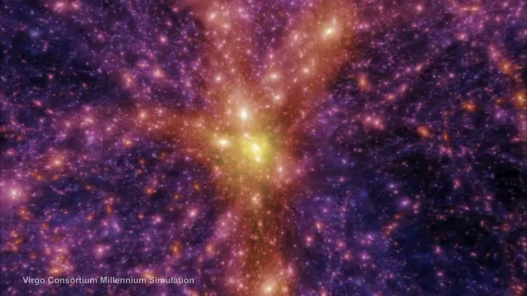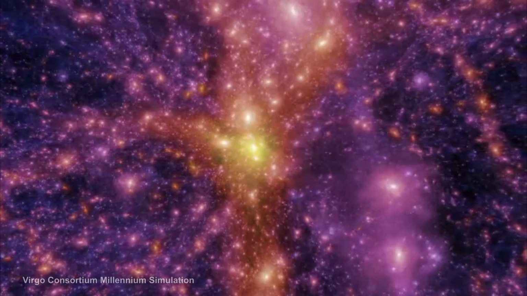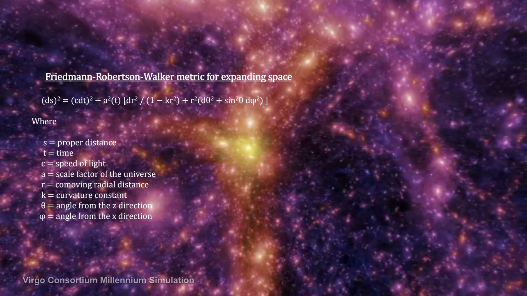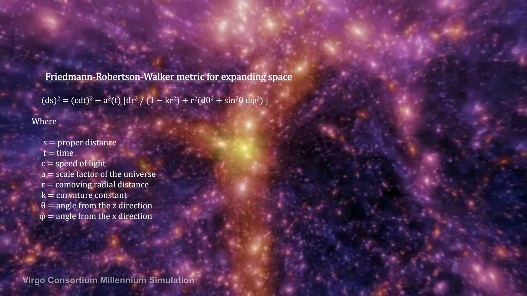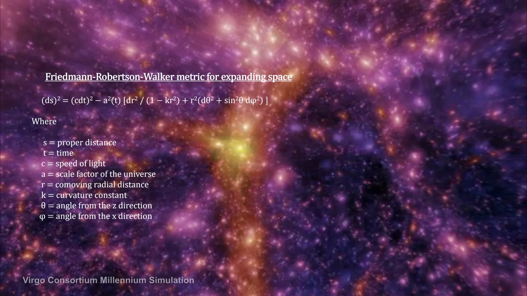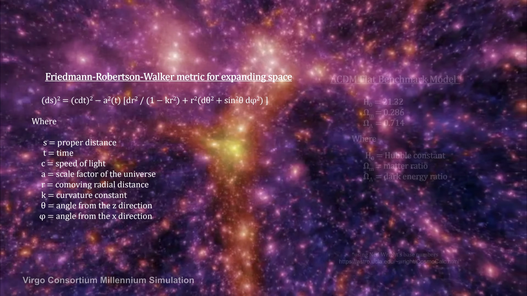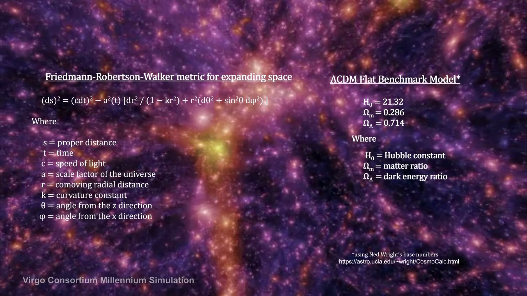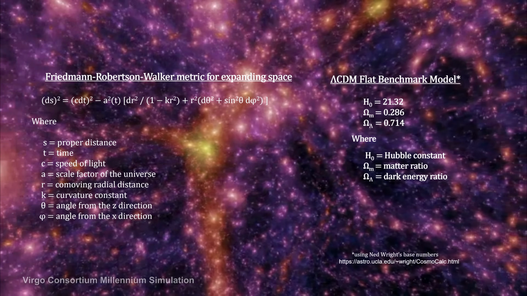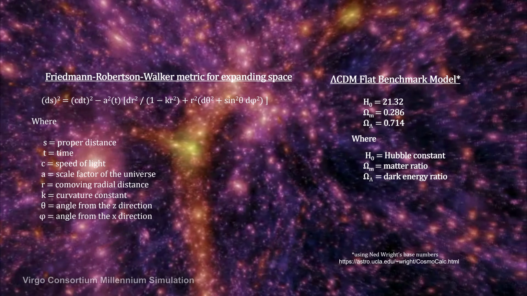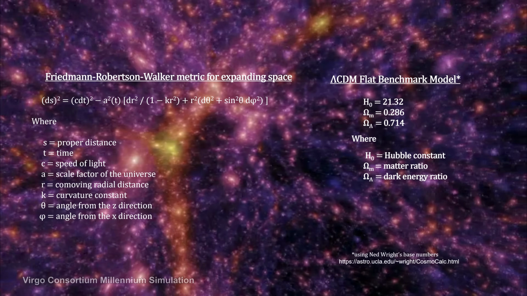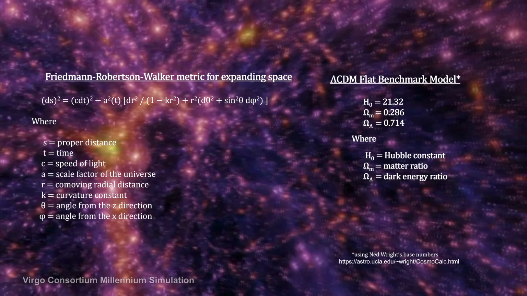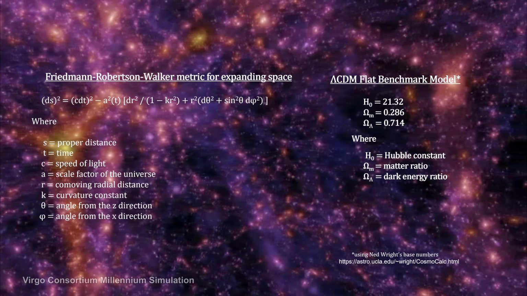At these distances, we need to take into account the expansion of the universe in order to determine how far away they are. For that, we use the Friedmann metric. With this, and a stated set of coefficients for the flat lambda cold dark matter model, we get the galaxy's distance from us when the light we see started its journey, the distance the light traveled to get here, and the distance from us the object is now. Here are a few examples.